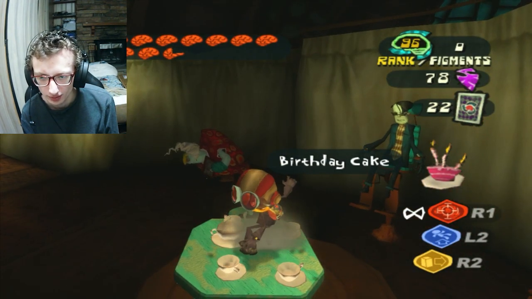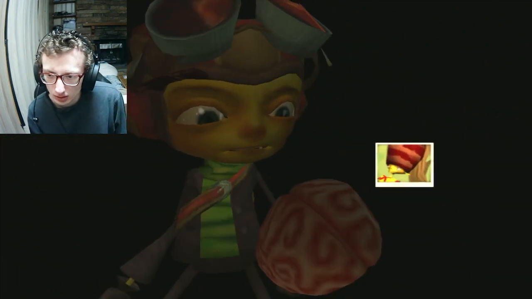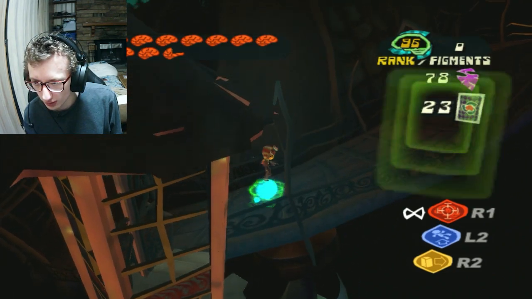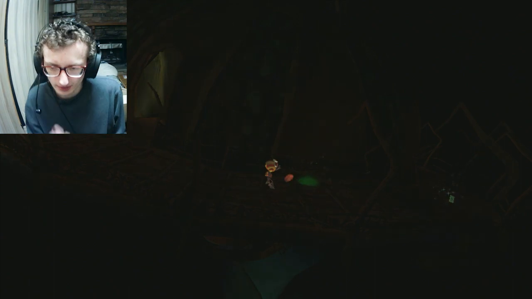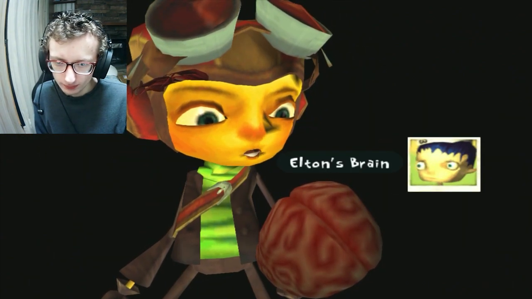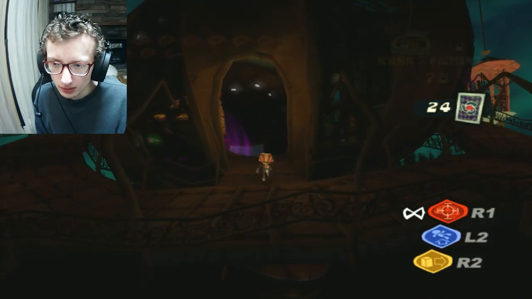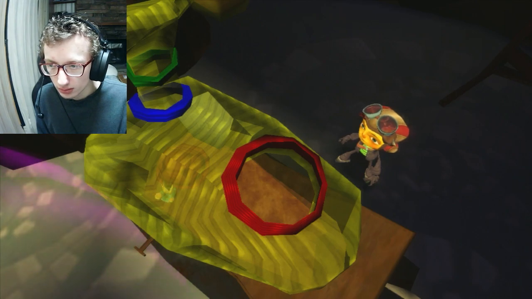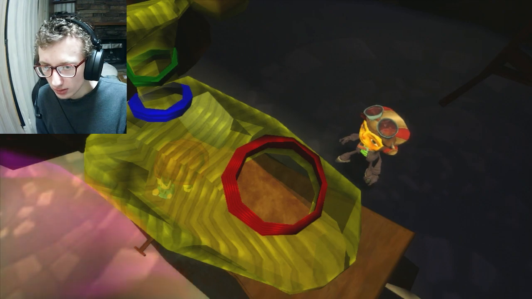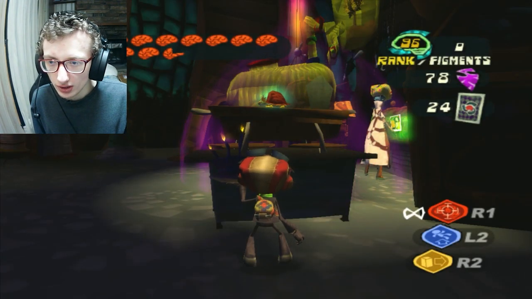Let me just grab the birthday cake. And get stuck on stuff. Oh, that's wonderful. Welcome back to the thing. I will take this card. Hey, there's another brain over here. If you could move just under that hole there, then I could lift you straight out. Could you do that for me? What if I give you a birthday cake? Yeah, he likes birthday cake for some reason.